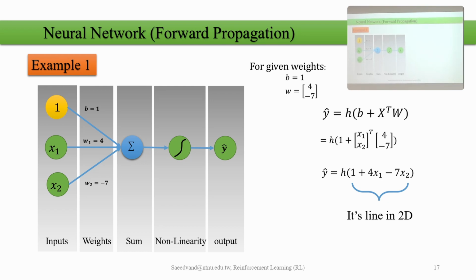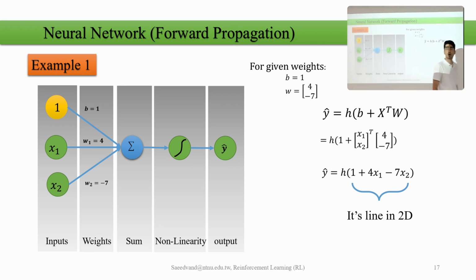Now let's have a look at one example to make it more understandable what is happening. Very simple example. We say, okay, we have two inputs for our neuron, and let's see what is happening. If the bias is 1 and W1 is 4 and W2 is -7, whatever, we have some random weights over there. And for given data, if the input is like 4 and -7, and since the bias is 1, then what is happening?